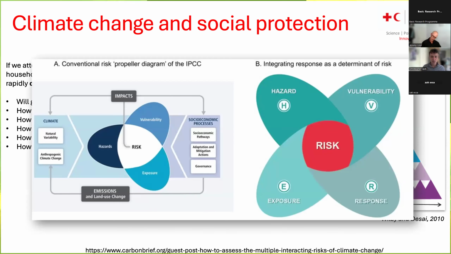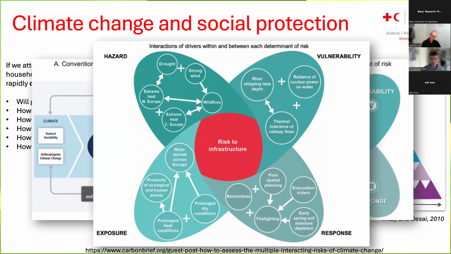We also have these sort of classic framings of risk. So the framing on the left there from previous IPCC assessment reports, very classic of intersection of hazards, vulnerability, and exposure producing risk. In the last IPCC report, and particularly in the Africa chapter, some of the authors contributed a new petal, if you like, to this leaf, which is the response, because we know that people are not passive, and communities are not passive, and systems are not passive. So we have to include their responses. Sometimes those responses are positive, and sometimes those are negative. So it becomes a much more complex picture of risk.